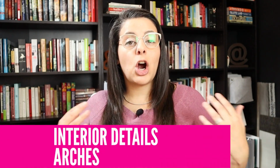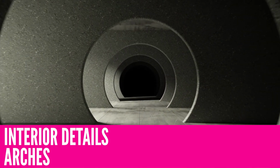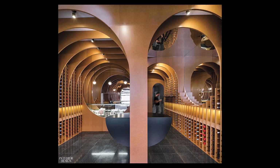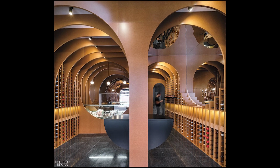So one of the first items that I believe I've talked about before, but I'm going to mention it because it's still hot, it's still on trend, it's still going to continue to be on trend, is this bringing back of these arches. So you're seeing a lot of curves in general, but archways in particular, you're seeing a ton of it. I was just driving downtown and they were refacing the front of a building. There's this walkway that goes through to the back parking area, and they had done an arched entrance to that. And it used to be square. So I thought, oh, cool, look at that, right there happening in front of me.